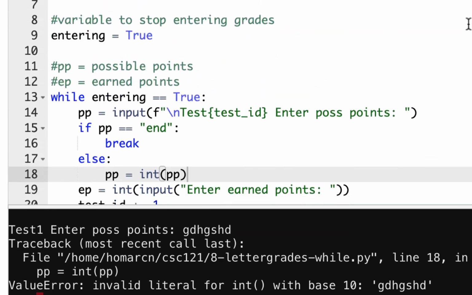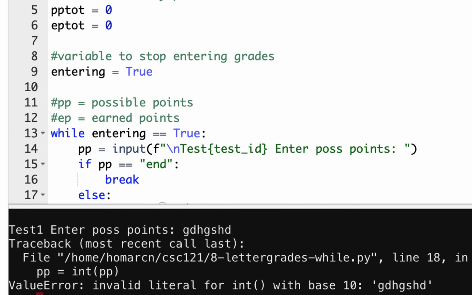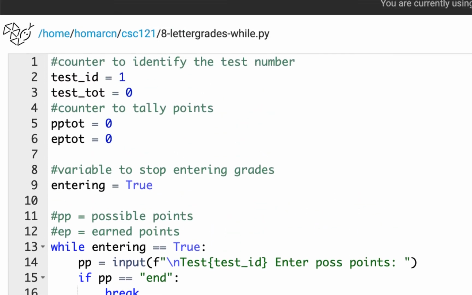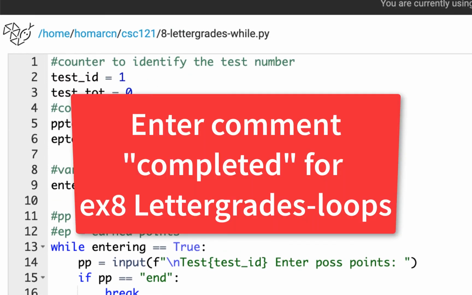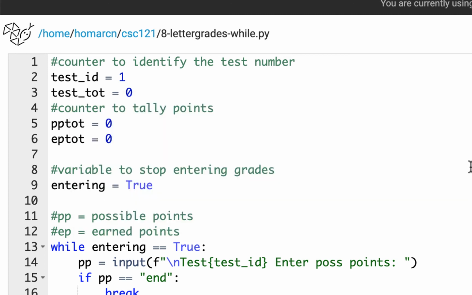So that's pretty easy. Once you're done with that, you can just save it and then put a comment in for exercise 8 and just say that it's completed, that the 2 parts are completed. Just go into your add comment for exercise 8 and put that you have it completed. You don't have to put your username, I know what your username is. And that's the end of exercise 8. We'll be doing more with this and combining more of this as we continue.